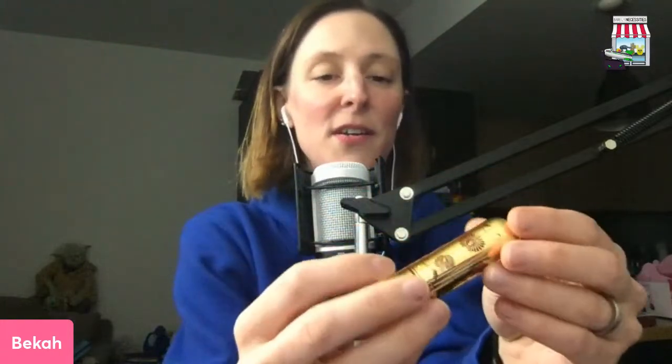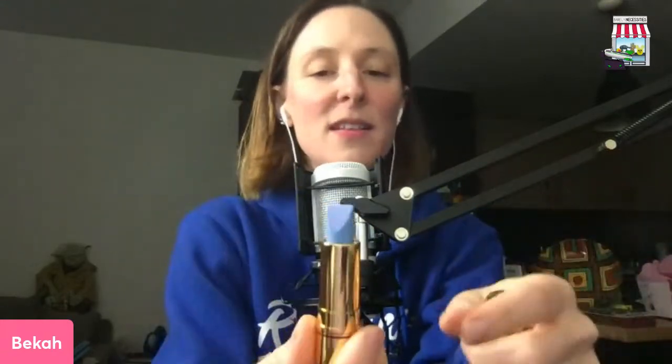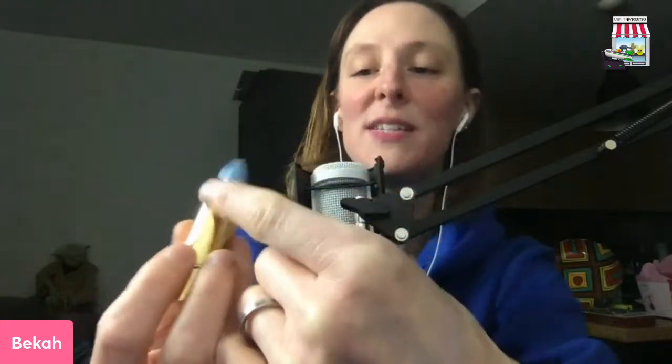And then this was not part of the sale, but it's their magic pink lipstick, which is blue, but then when you put it on, it turns pink. I'm wearing it. You can't really see it. I'm not going to lean into the camera, but let me see if I can put some of the blue on my hand. You might be able to see it. It might take a moment, but I love this. The lipstick itself feels so good, and it's starting to change color. That's so fun.